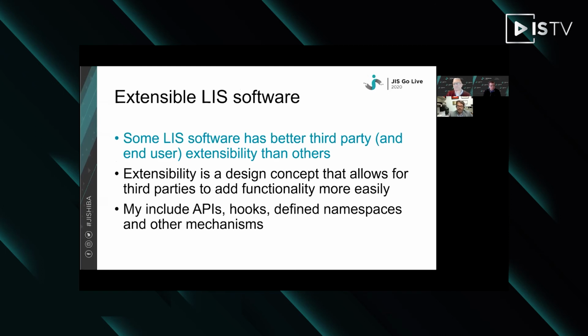Extensible LIS software, this is the dream for anyone who's building. It's LIS software that has better options for third-party extensibility. When I presented this the first time, someone got up in the audience and said, tell me about this extensible LIS. Which ones do you know of? And of course, I named one. I'm not going to name any now, but the reality is unfortunately, there's not enough extensible LIS software out there. And this extensibility is through APIs, hooks, or defined namespaces, and perhaps other mechanisms.